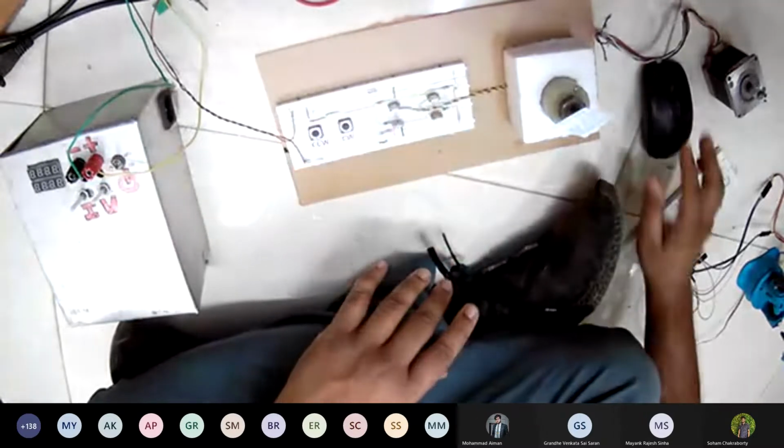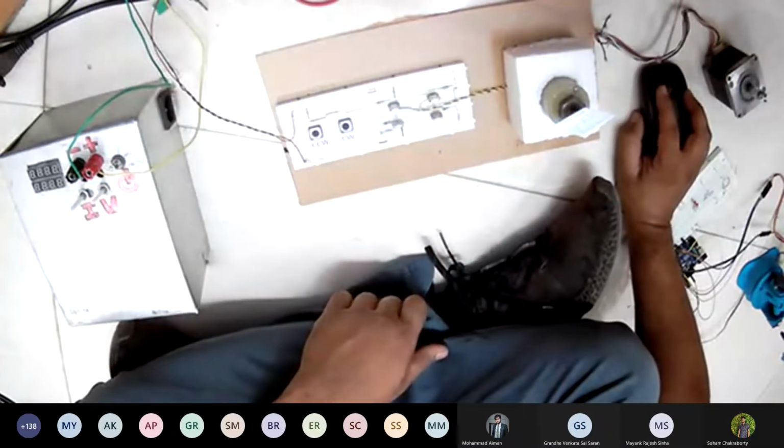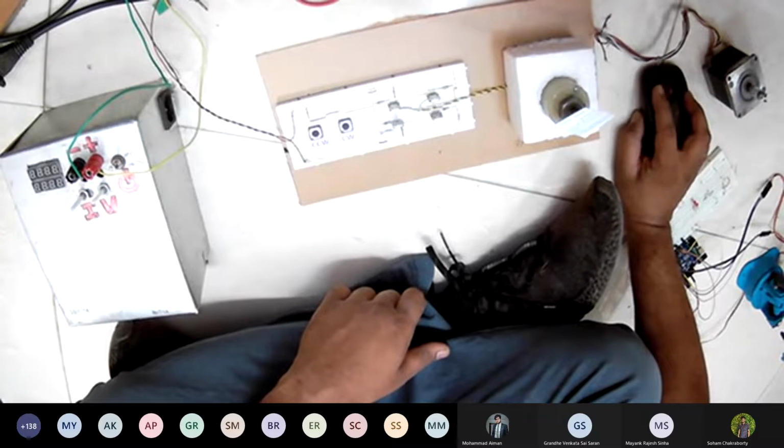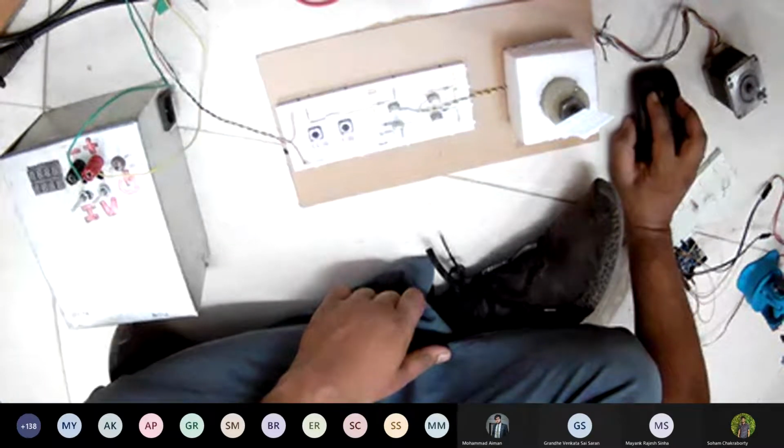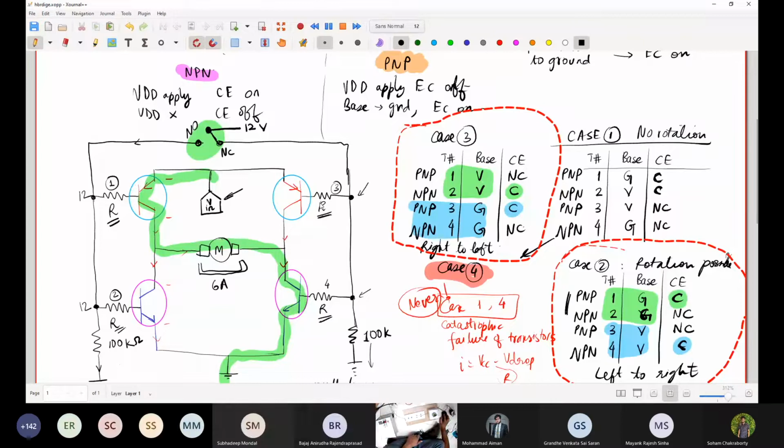Let me share screen and tell everyone what you're asking. He's saying if 1 and 3 are conducting, but 2 and 4 are non-conducting. That's what you were asking, right? Yes, sir. Then this point of the motor and this point of the motor are both at this Vin, and there is no difference in potential between these two points, so there will be no current flow.